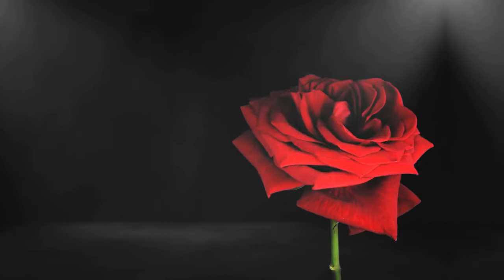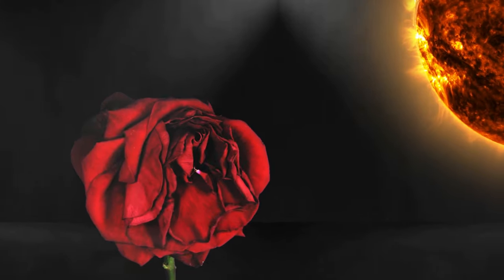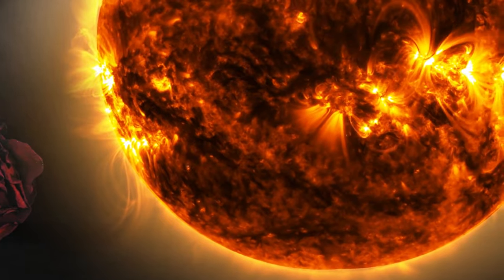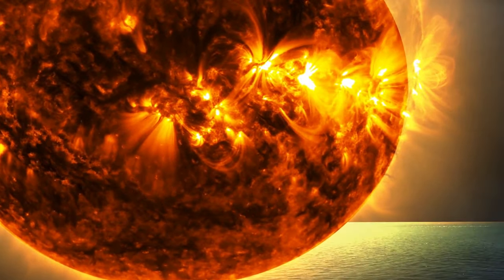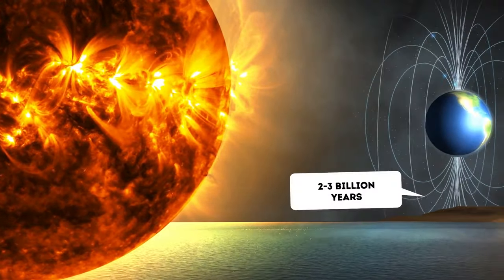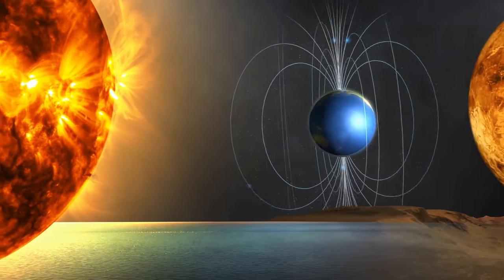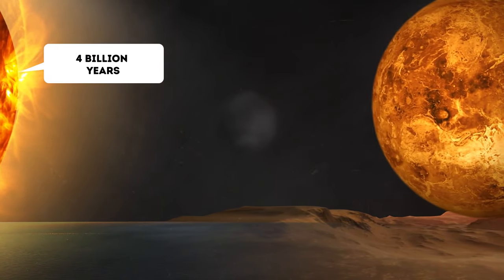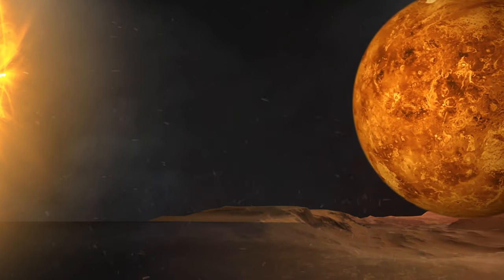Of course, it will also influence animal life, since plants are the base of the animal food chain on our planet. In 10 billion years or so, the luminosity of the Sun will become 10% higher than it is now. It will turn the atmosphere of the planet into a moist greenhouse. The oceans will start to evaporate. In around two, three billion years, the planet's magnetic field might stop functioning. Four billion years from now, a rise in Earth's surface temperature will lead to conditions resembling present-day Venus. By that point, there won't be any life left on the planet.